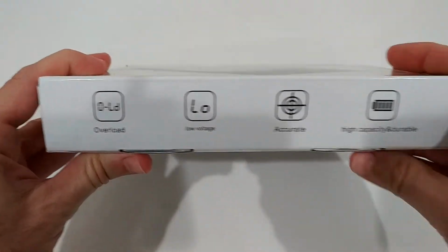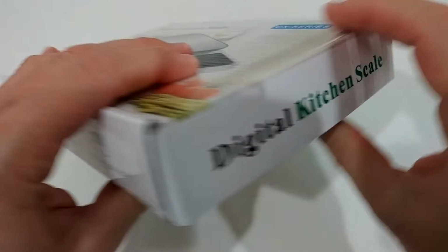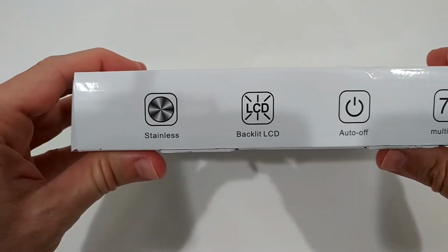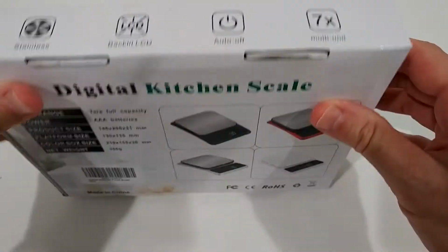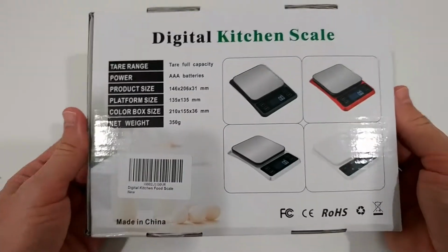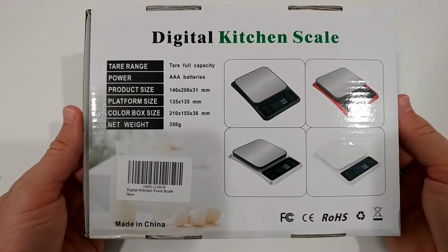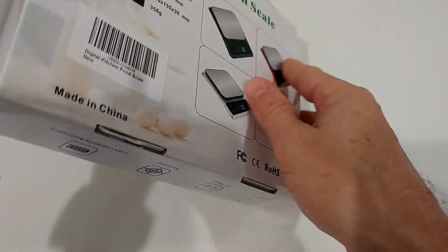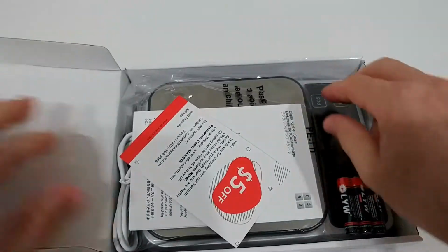Here we have some description. It has also some really nice special functions, so we are going to check out especially this count function. Here we have also some description. Looks like we get it in different colors. And so yeah, this is it here.